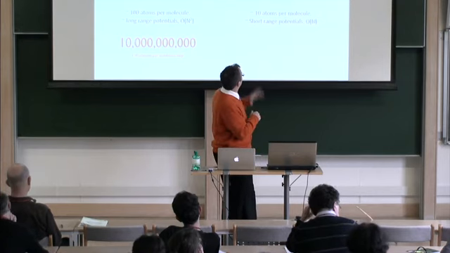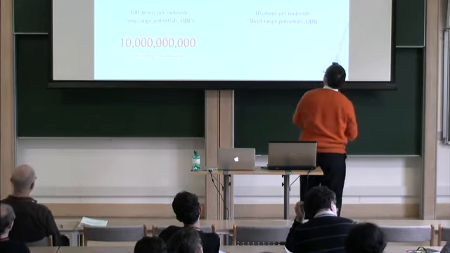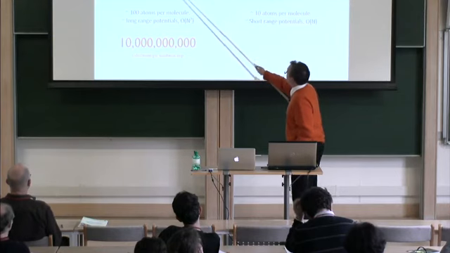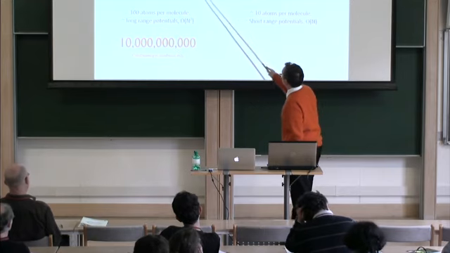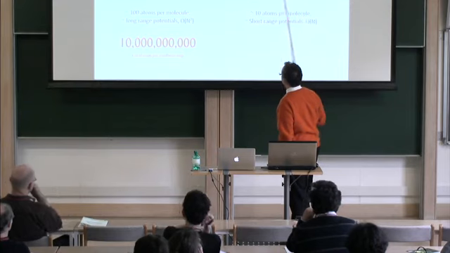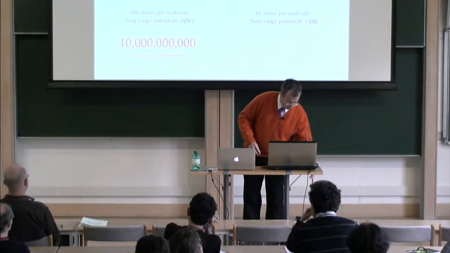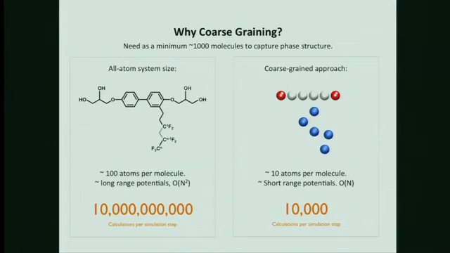Now, skipping that, we form a coarse-grained model of this type, in which the colors, of course, represent the different types of philic sites. The red would be the very hydrophilic sites. These white beads would correspond to the benzenic moieties in the center, and these would correspond to the fluorinated chains. We will increase our simulation speed by actually 1 million times. That's 6 orders of magnitude, which is quite good.